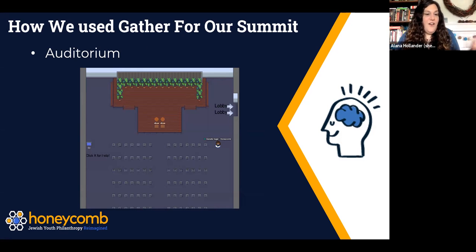So from there, we also had an auditorium space. So this is, again, very classic conference feel. Everybody could be sitting in a virtual seat. You had a podium, so people could make announcements from the podium. And anybody standing on that little podium square, the announcement would go to the entire room, as opposed to just the person standing next to you. So somebody would stand at the podium, and everybody sitting in this room would be able to hear. You could also share a video in this space. So again, a great opportunity for a opening ceremony or closing graduation ceremony to have an auditorium space and feel.